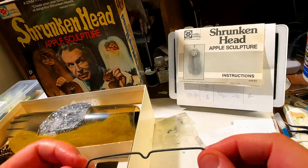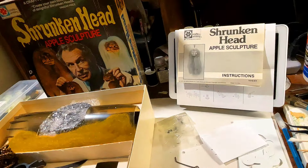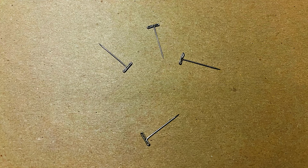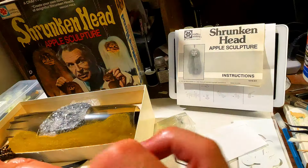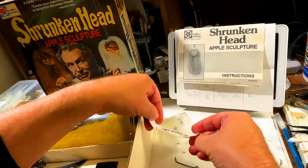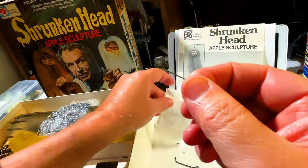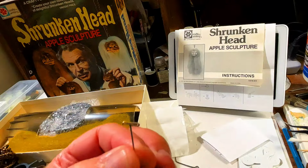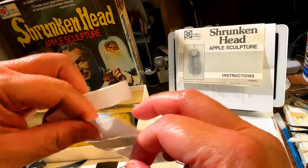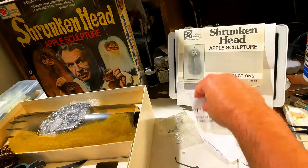Looks like that wire piece. I'm thinking if this is the one you push through, that comes out the bottom and twirls. Got one of those. What's this? These are the T-pins. Keep out of reach of small children. Let's get one of these. There's actually a pin, so pretty sharp. It's kind of like a staple on a pin. And that's to help you put the beads on. All right. And looks like there are a bunch of those in there. All right, let's put that aside. We got the T-pins.